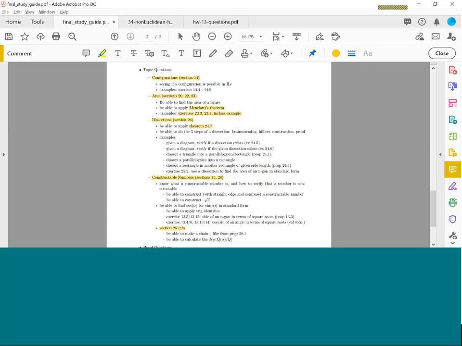Both are time eaters if you have the full-on question. Now with a configuration, if you have something that's only part of it, where it says, hey, I'm going to give you these points, you figure out the coordinates of these points, and then figure out the equation of these lines, and maybe that's all it asks you to do.